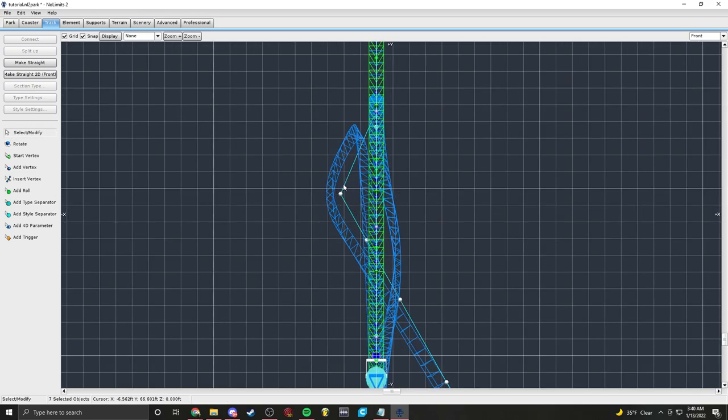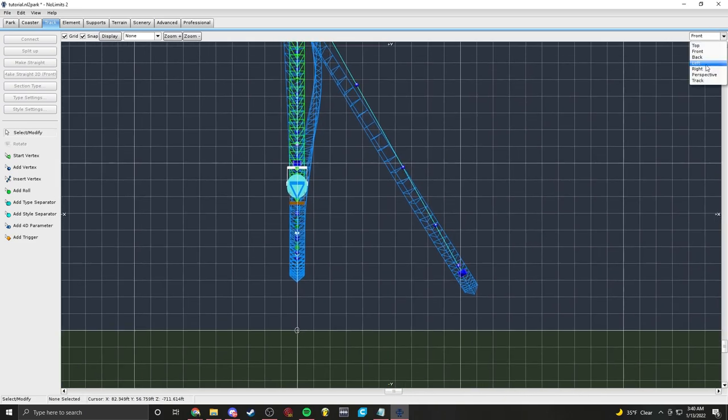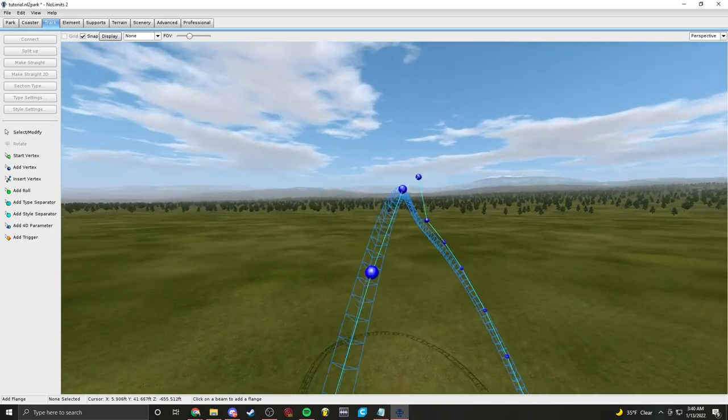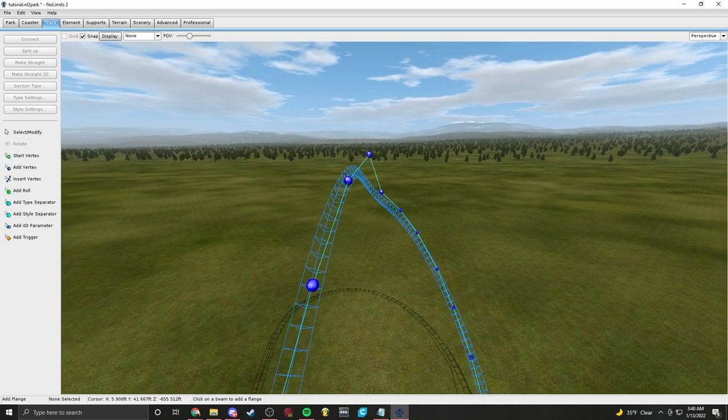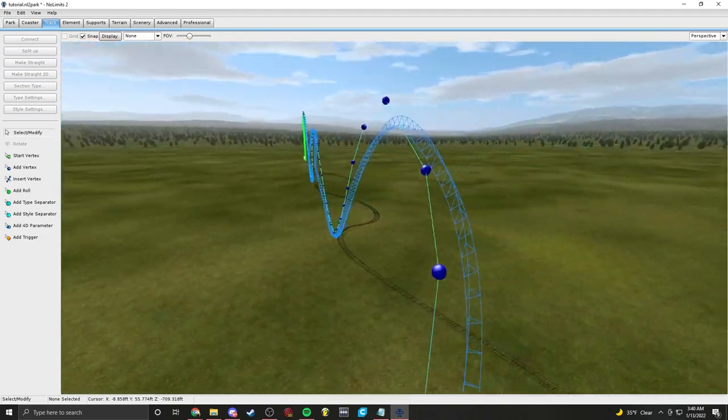Once you have that, we'll just bring it up here. We'll come back to the very middle. We'll see where it comes out there, and we can go back to perspective. And there we go. We got this. So as you see, the nodes are a little all over the place.